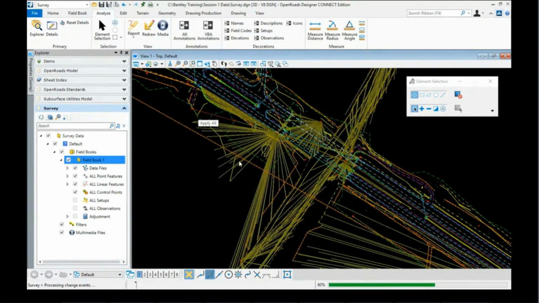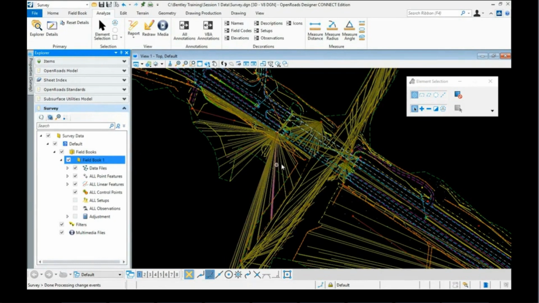Since we're bringing it into the same field book, we can backsight the same points. I just want to highlight there that it is coming into the same field book, and it's going to draw everything for us based on the feature definitions again. Okay, so it's brought those in. The first thing you see is it's showing all observations for the new files that came in. I want to clean that up a little bit. I'm not going to do any observation edits on this data set.